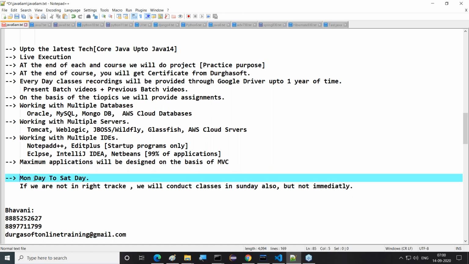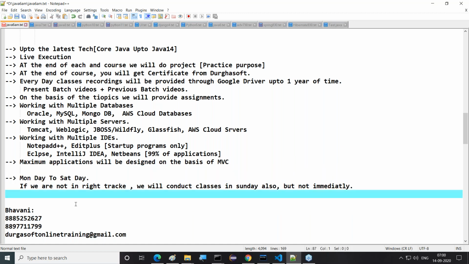The classes will be Monday to Saturday. But if you want to conduct any extra session on Sunday, then I will take advantage of the Sunday class also. As per my schedule and as per my view, I'm going to conduct Sunday classes also, if you want to take somewhat extra sessions on our content, or maybe some special sessions. I want to take Monday to Saturday as regular classes. On Sunday, if you want any extra session, I will take advantage of it and I will decide that. Sunday class I may or may not take, but at most Monday to Saturday only we are going to have sessions.